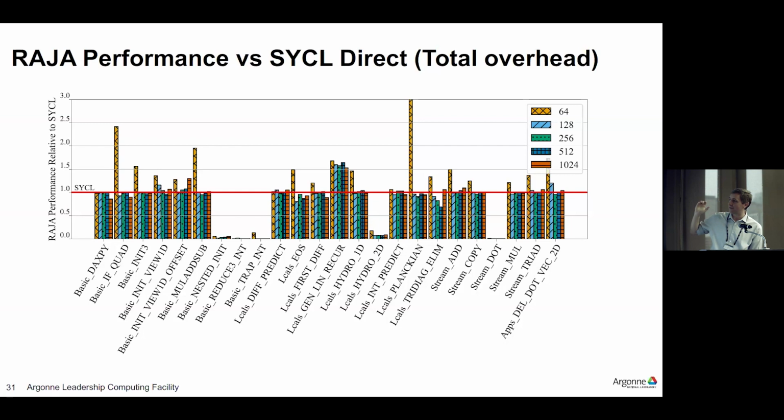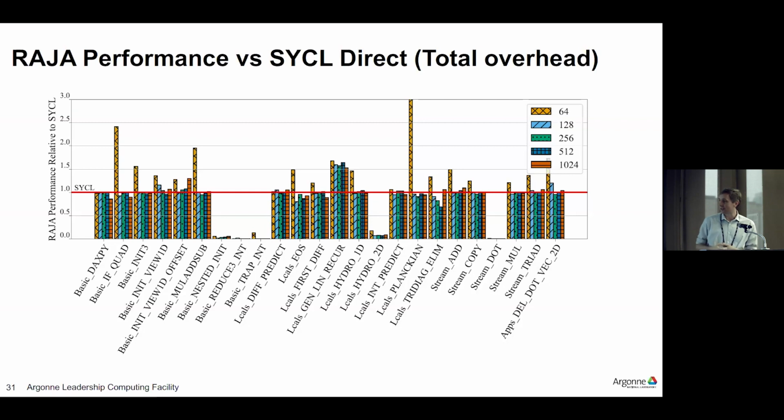Just to explain the graph, this is the RAJA performance relative to SYCL. When the bar is lower, SYCL is faster. When it's higher, RAJA is faster. Here, the orange bars are just from loading out of the cache, because it's the first kernel that we're touching, and that's getting included in that outside timer. I will show kernel level performance through profiling a little bit later, and we see that's what it is.